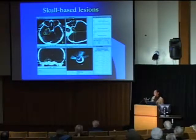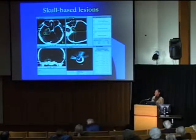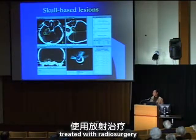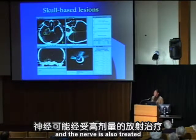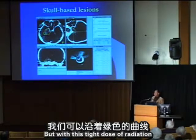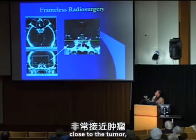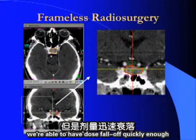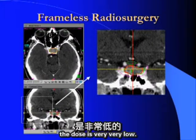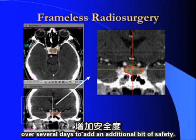This technology has also revolutionized treatment of pituitary region tumors, which are very close to the optic chiasm and optic nerves. If those nerves receive the high radiosurgery dose, blindness may result. With tight dose delivery, we can deliver the target dose to the tumor while having dose fall off quickly enough that the chiasm receives only about 50%, and the middle of the chiasm receives very low dose. We generally fractionate over several days for additional safety.